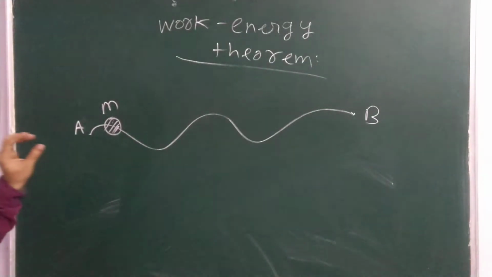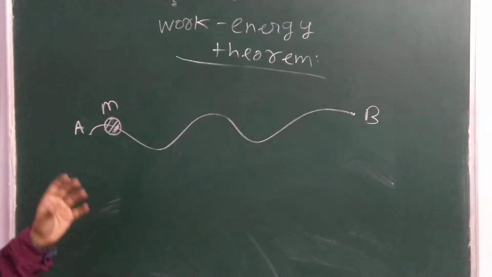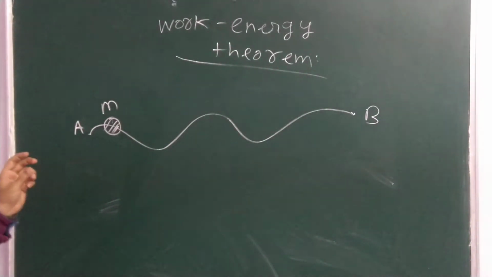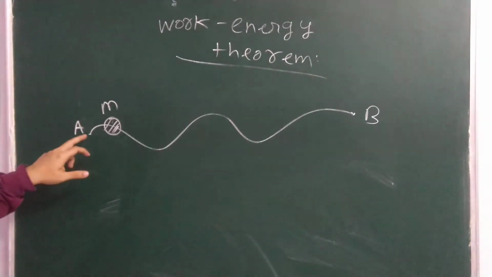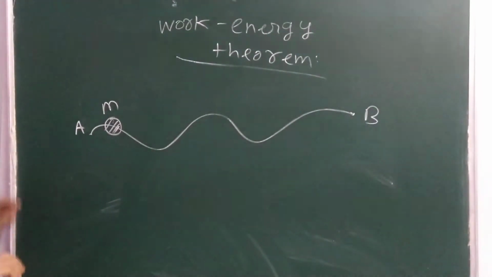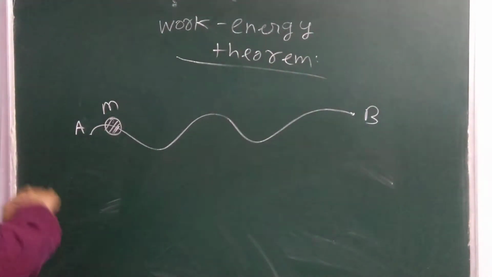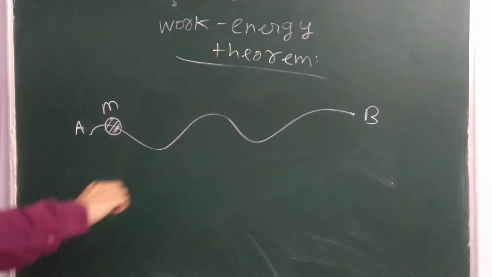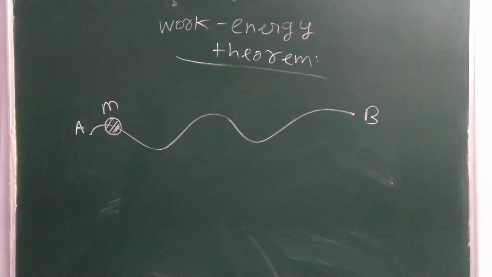Okay, let's say that there is a particle, let's say there is an object, a block, whatever. You are taking that object and you are moving that object from point A to point B, and point A and point B are anywhere in space. So here is point A, here is point B. You are taking some object and you are moving it along this path, along a particular path.